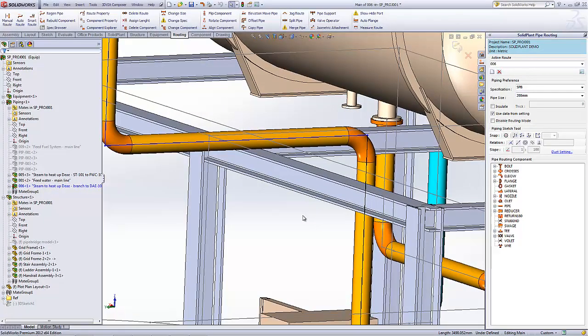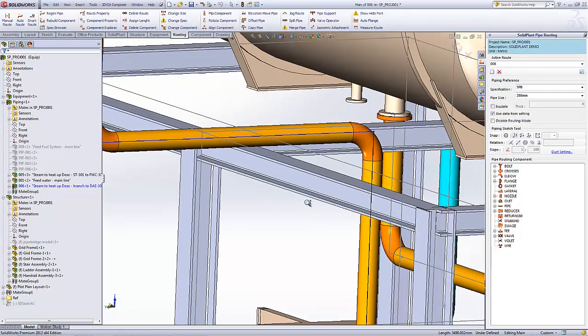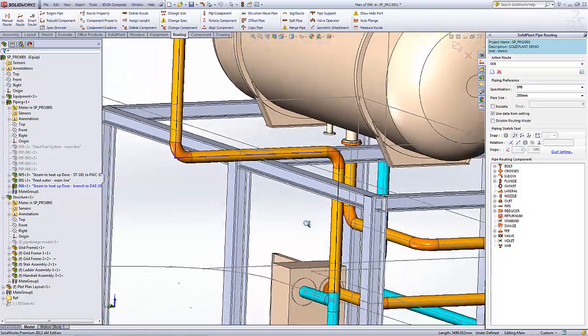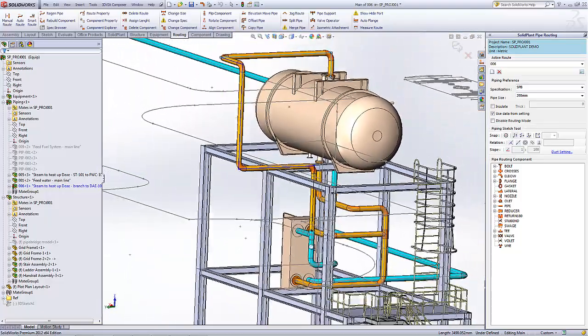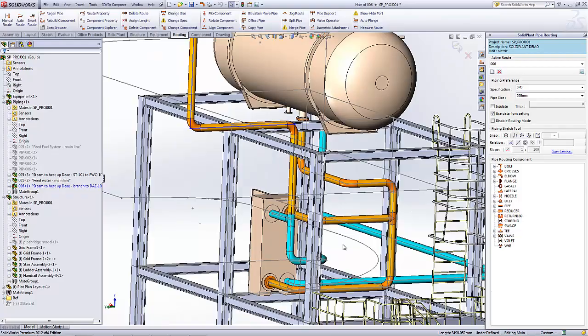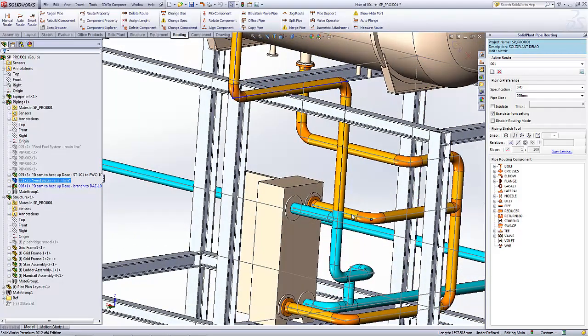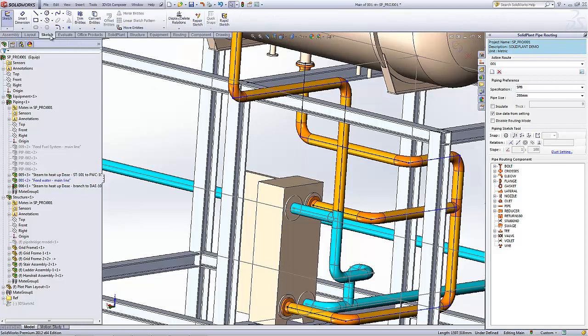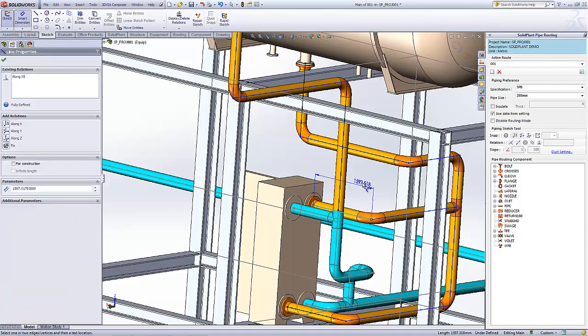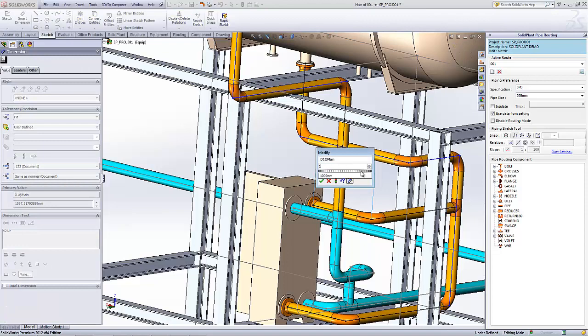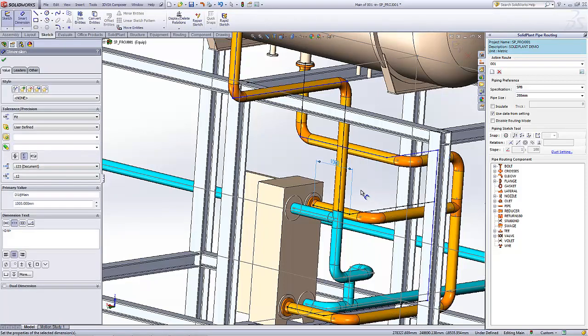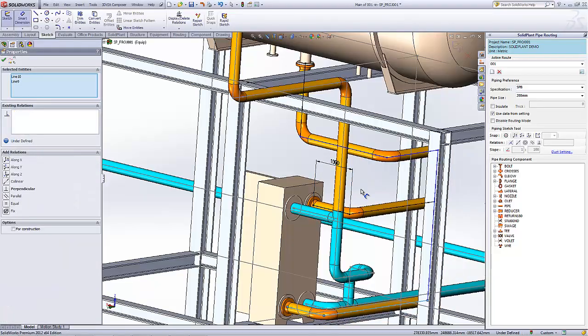And now we're going to use the features of SolidWorks in order to dimension our pipes. As we remember, our pipeline is still not fully defined, so we can use the dimension from SolidWorks and dimension the section. So we go to the sketch ribbon, click on smart dimension, and set the parameter. In this case, 1000. We click on OK and automatically our pipes are modified.